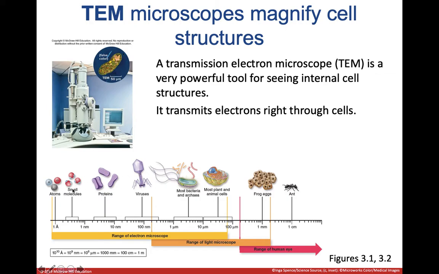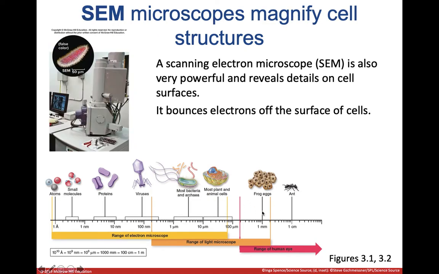It also allows you to see through the cells with the electrons, instead of things being blocked like shadows with the light microscope. So you get much greater detail and much more resolution. You can see through the cells. It's really cool how these things work. You can zoom in to the atomic level in very great detail with the electron microscope, whereas you won't be able to achieve that with our light microscopes.